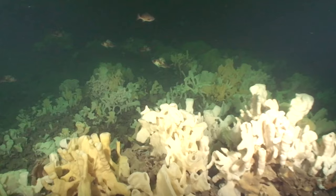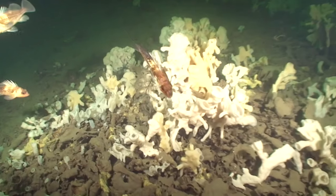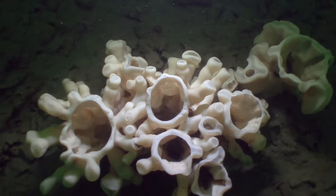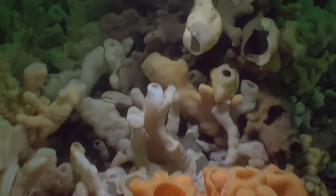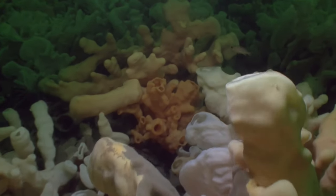Oh, I see. So in the area where we are right now, how many bioherms do you estimate would be around here? Well, we're actually still discovering new bioherms, even up to this date. We have about 9 of them that we know of, 4 of them that we can actually scuba dive into. And out of those 9, I think about 7 or 8 our teams actually discovered. Wow, and how big of an area are we talking then? They range from probably 50 meters across to some of the large ones being 200 meters across. That's a pretty vast space. Yeah, they're fairly big. You don't get to see them all in one dive.